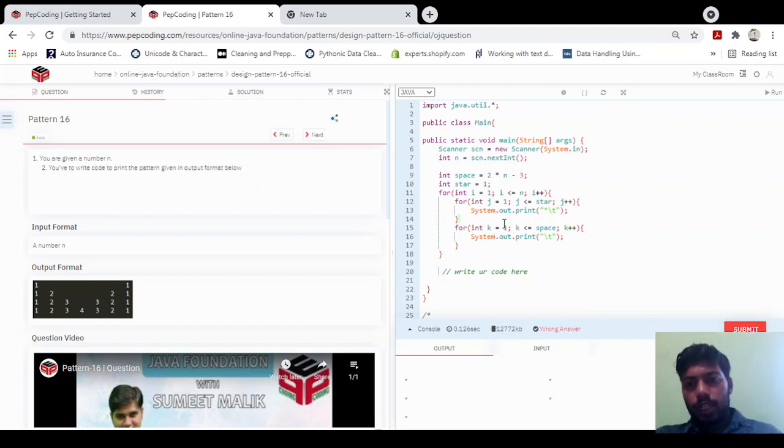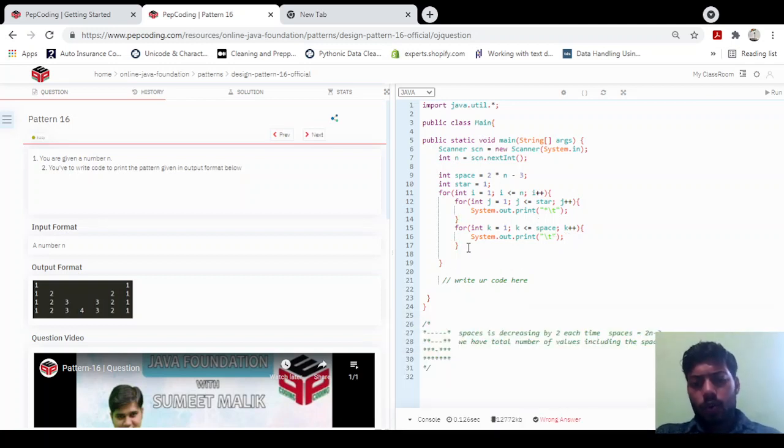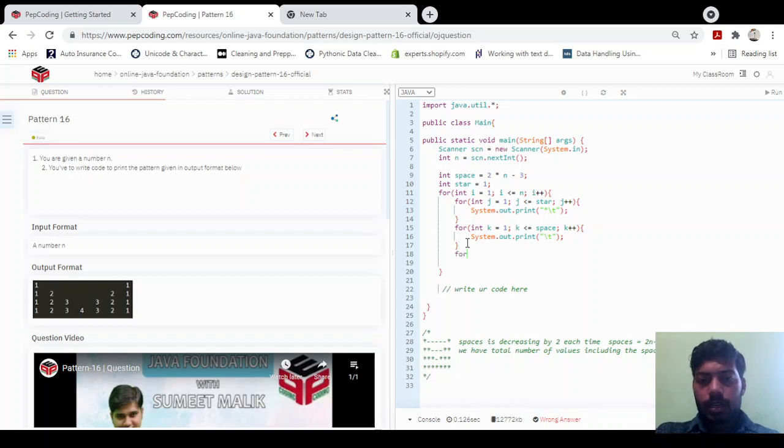what else do we need to do? Let's see. This pattern is there, and then I need to write an if statement, or actually not an if statement. Since I have started with the star, I have the space, I need the other stars, right? I need this side stars also. So I will write one loop again for stars.